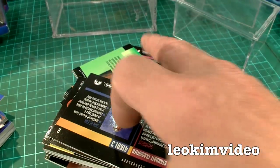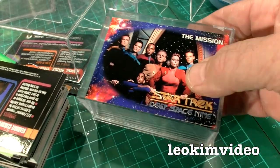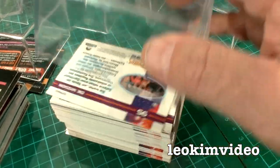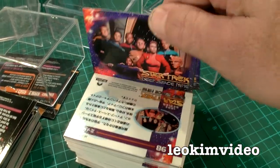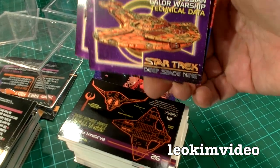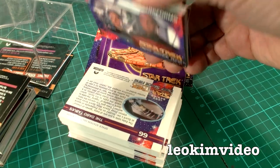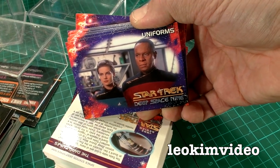There's so many to look at there, we're not going to go there. And for some reason, Deep Space Nine, I don't know why, maybe Odo was about the only guy I quite liked in this. I think they started to inject crossover players from Next Generation to try and bolster it up, although it did go on for quite a while. There's ships there. Well, she was nice, wasn't she? I've totally forgotten her name.